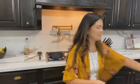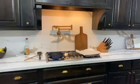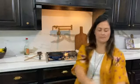All right, so we have that. And then in the other heat pan, if you can fit them all, if you have a really big pan, I don't have a pan that big, we're gonna do some cauliflower and Brussels sprouts. So here's the cauliflower just at the grocery that we had, and it's an organic one. So we'll give it a little rinse. Sometimes with the organic stuff, they need to be rinsed down.